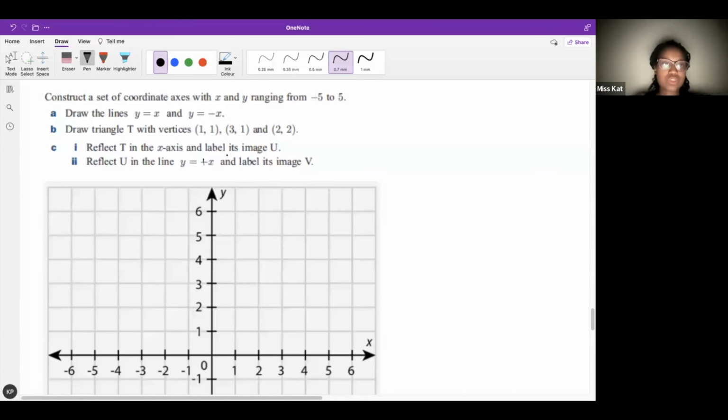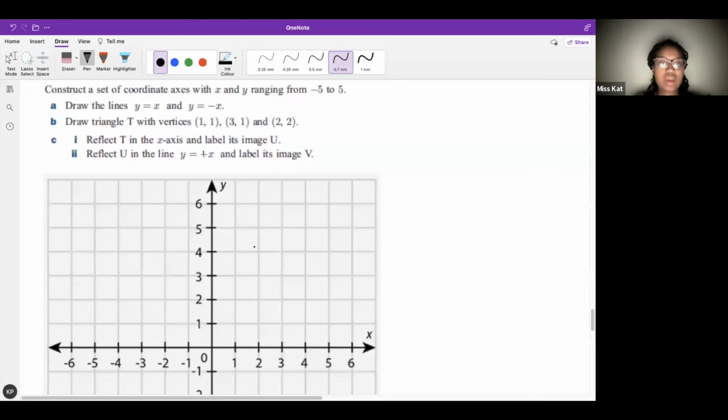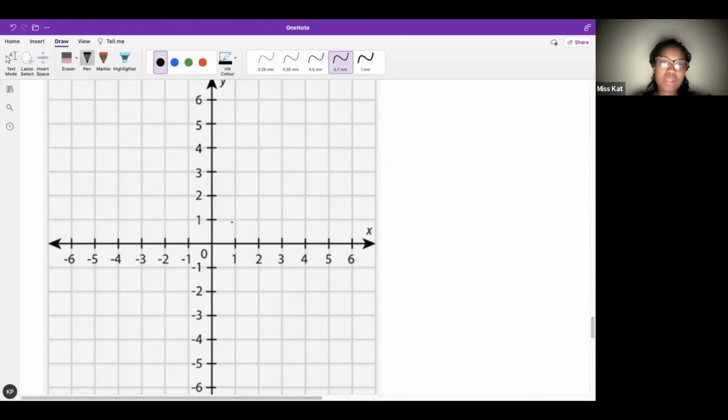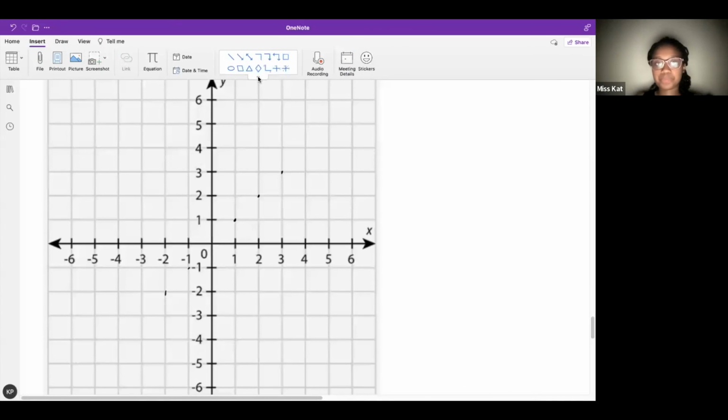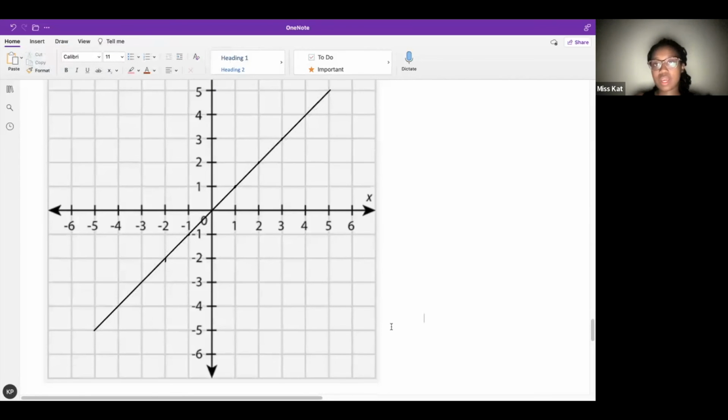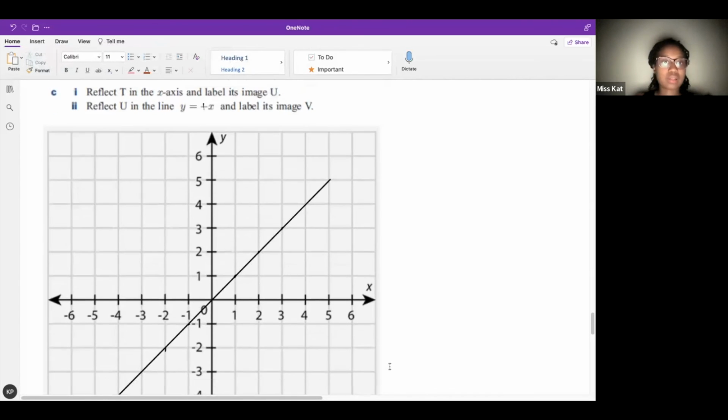x. So first thing they say, draw the line y equals x. We're not going to do y equals negative x because we haven't done that yet. So I'm going to draw the line y equals x. Remember, the line is at where the points are equal. So 1, 1, 2, 2, 3, 3, negative 1, negative 1, negative 2, negative 2. So let's draw my line. Okay, are we good? That's our line.